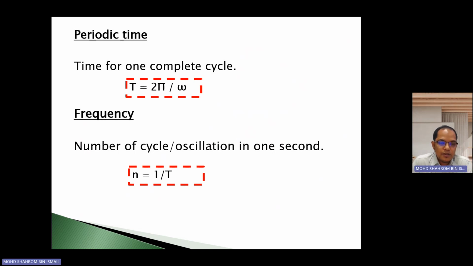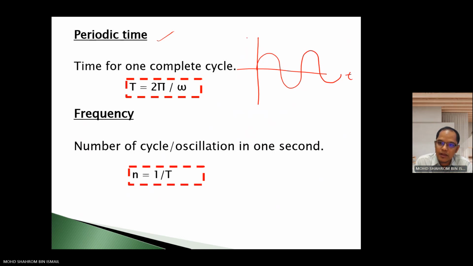And here is an equation that you call periodic time, the time for one complete cycle. As I mentioned earlier, this is time, and this is whatever motion, distance, everything. Our interest in this case is the period of time, so the time to complete a cycle. From this point to this point is a complete cycle. That's why we put 2 pi. If you overlap this point to this point, you form a cycle, a circle, basically.